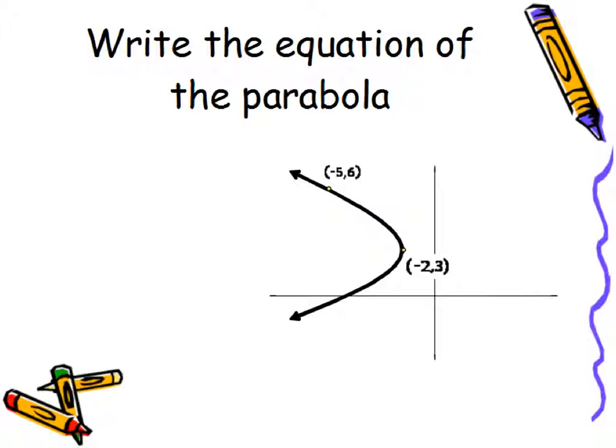Okay, so let's try going the other way. So for each one of these, we'll practice graphing it and finding all the stuff, and then we're going to also go the other way where they give us the stuff and we have to come up with the equation. Okay, so here we go.